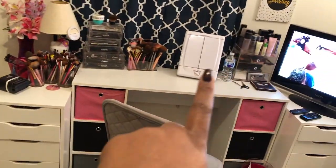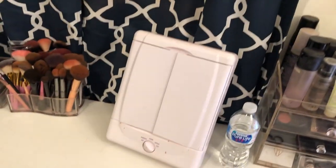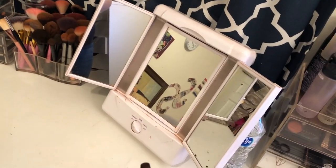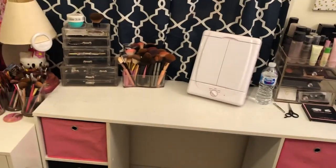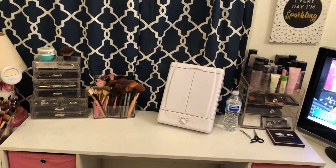My drawers for my makeup are from IKEA. My mirror — honestly, I don't know exactly where I got it. I'm pretty sure it was Walmart or Target; my mom got it for me for Christmas years ago. It's just a three-sided mirror that lights up — the typical kind you can get at Ross, Walmart, or any store like that. The containers I have here are from random places.